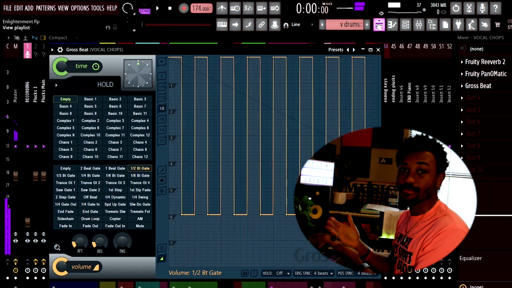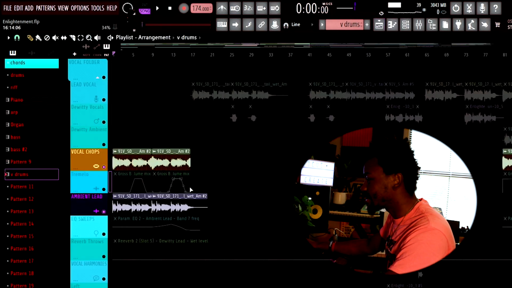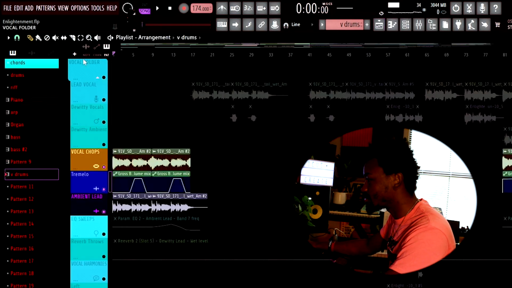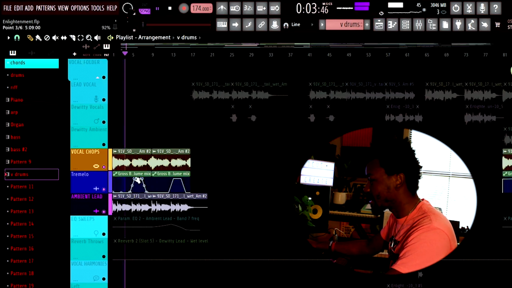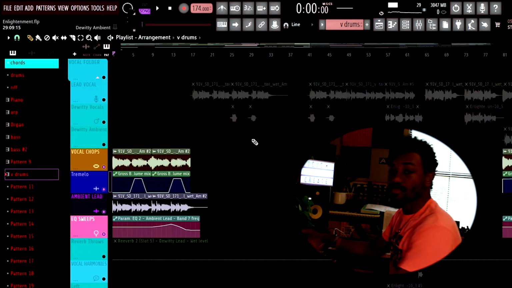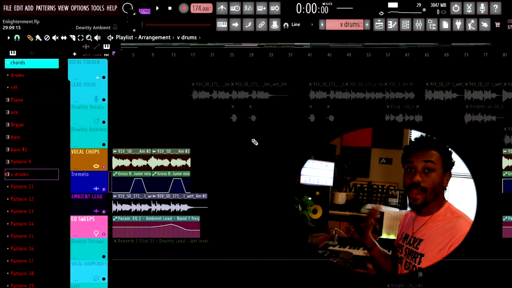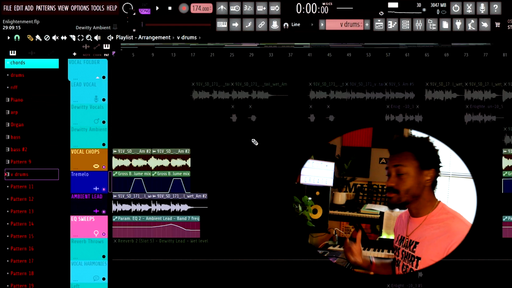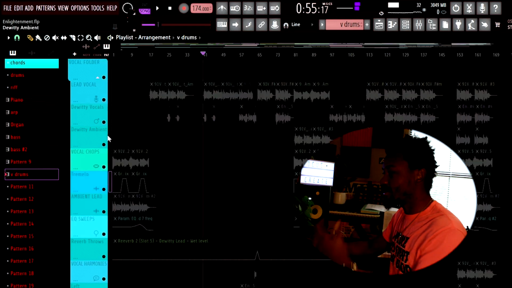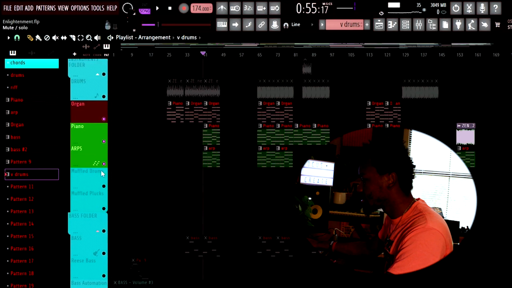It adds some rhythm to that vocal chop. I didn't want it the whole time, so we're going to start it super ambient like this, and this is just automation. It's going to slowly rise up and then come back down. The other way is having synth pads and pianos and organs all mixed, just really ambient sounds. I didn't have to go too ambient just because I already have the vocal chops and everything.